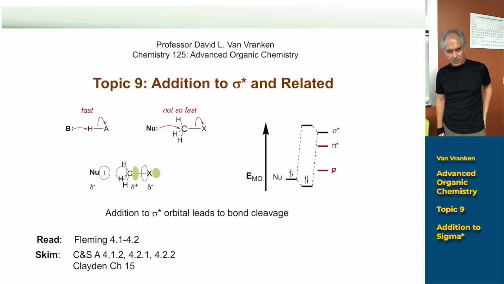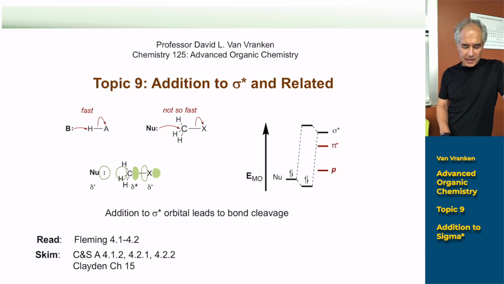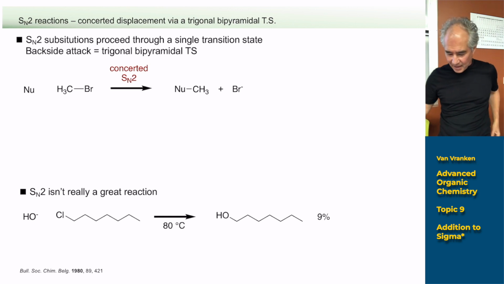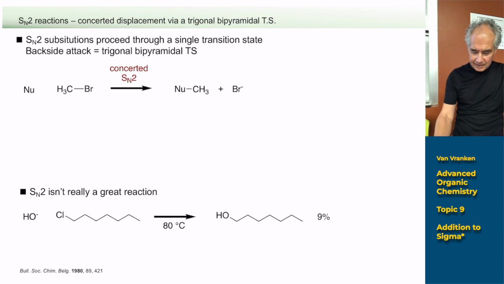So let's spend some time talking about addition to sigma star and get used to how to depict those mechanisms. Now, I hope I don't have to go into too much detail talking about just simple SN2 displacement reactions. This is unfortunately the first mechanism that people learn, and then they use it for 9 months like it's the only reaction they've ever learned about.